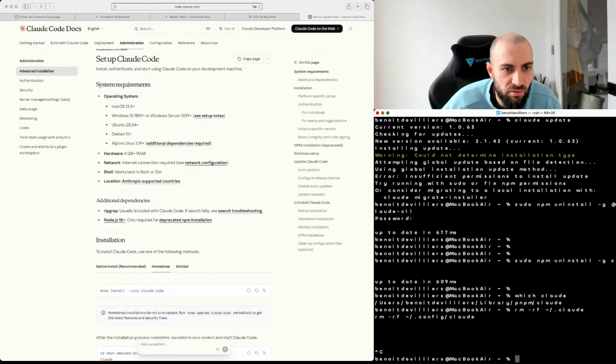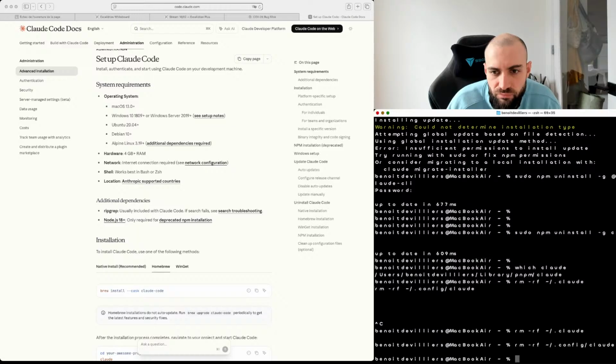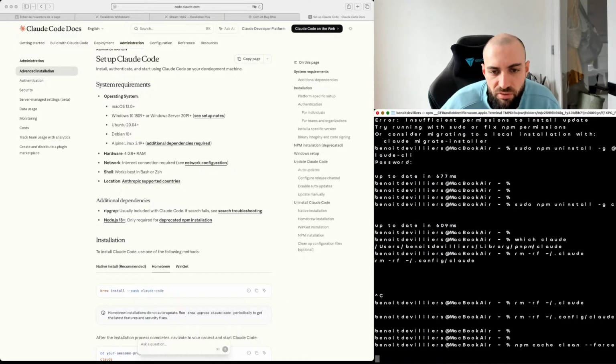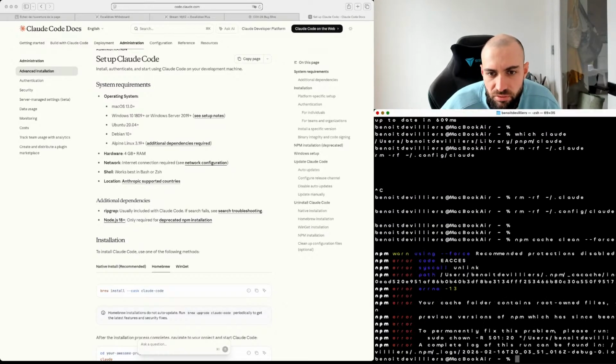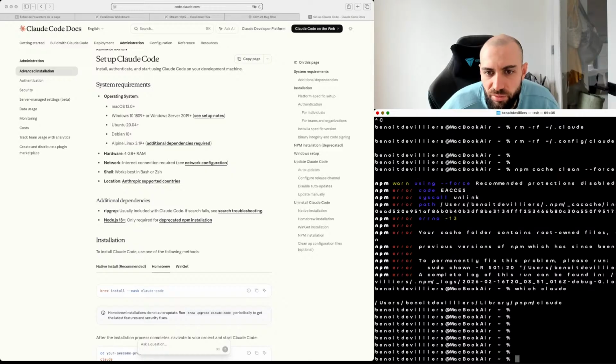Try this. So this one worked. Okay, so this is done. I'm going to clean this as well. I'm not sure what this means, so I'm just going to try this again. I still have this, so I probably want to get rid of this.